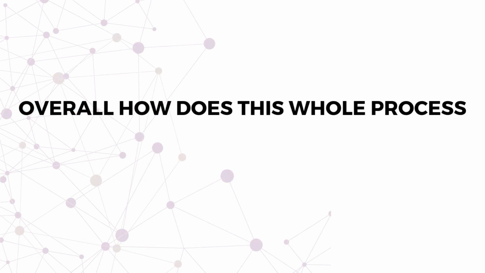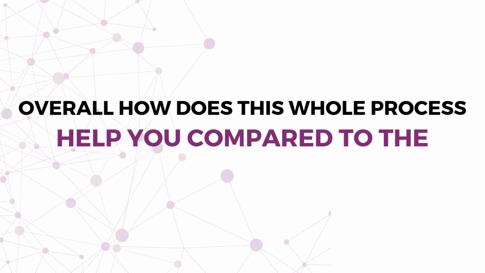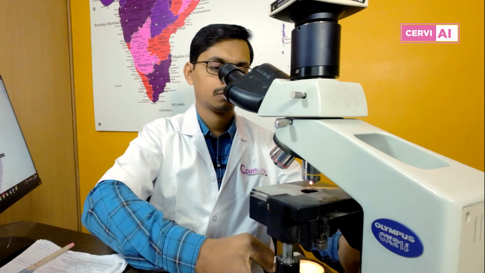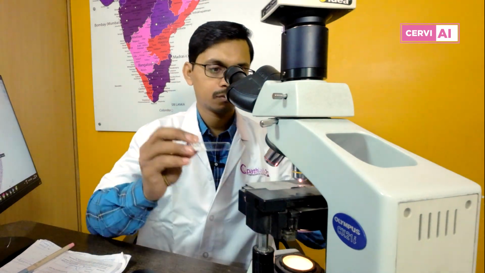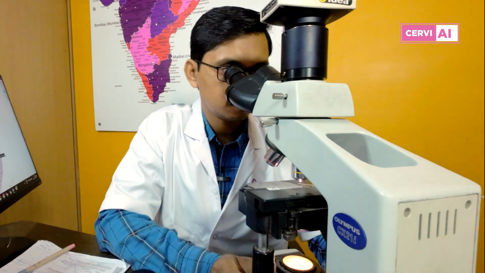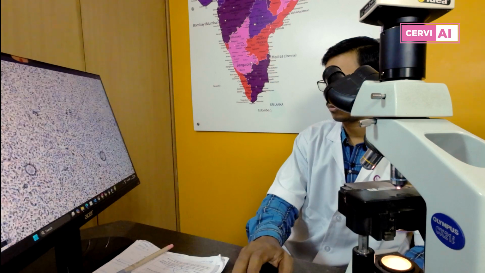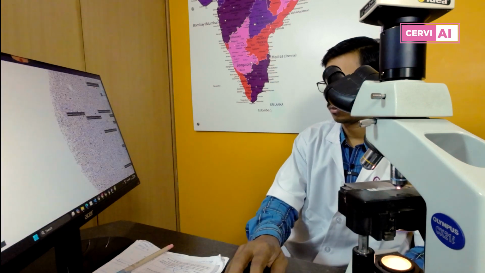Overall, how does this whole process help you in screening pap smear compared to the conventional method of screening? I think the conventional method of screening nearly takes 10 to 15 minutes for a pathologist to screen. And when you are digitizing it, if a pathologist looks into it, it nearly takes around 40 minutes to screen a digitized version. But when AI comes into role, it cuts that time to almost 2 minutes, or less than 2 minutes. What happens is the AI tends to pick up the potential abnormal cells, where pathologists will be able to see them in a grid view.